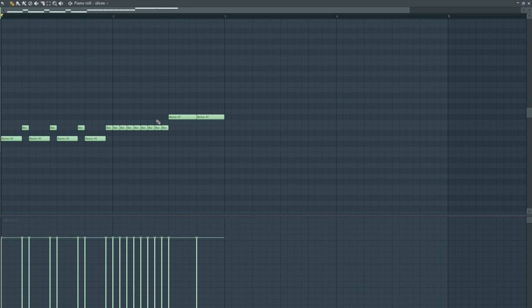Now the other part of the track that we worked on sounded a lot like the original loop, so I wanted to do something that sounded different from the original loop. I didn't want anybody to listen to that other part and think, oh, it just sounds exactly like the loop. SLICEX, if you use it the right way, like with something like this and you start getting creative, you can really start chopping it and flipping it and getting something completely different out of it. I'm gonna go ahead and add some drums to this and we'll call it a day for this beat.